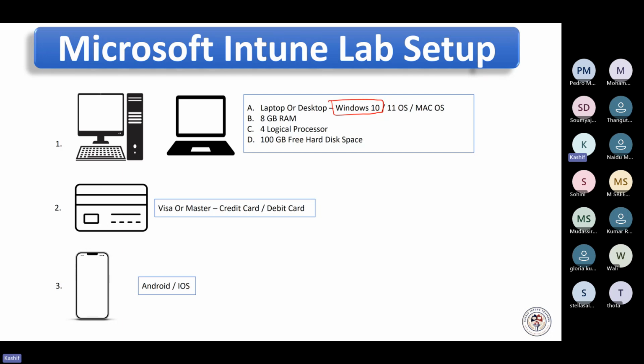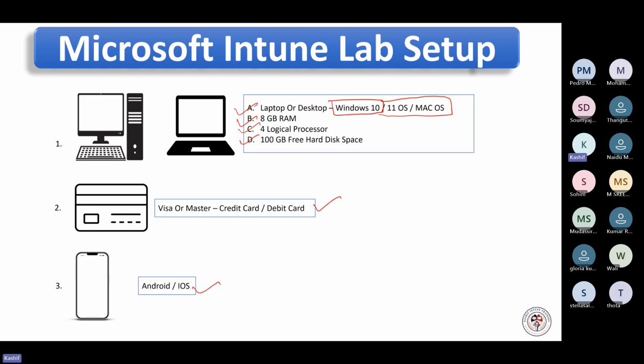Windows 10 is almost obsolete, right? So you need either Windows 10, Windows 11, or a MacBook, on a laptop or a desktop. You need 8 GB RAM, 4 logical processors, and 100 GB hard disk space. Plus, you need a Visa or Master credit card or debit card, and one mobile phone.